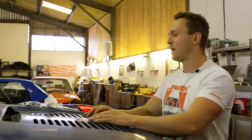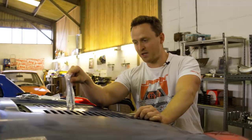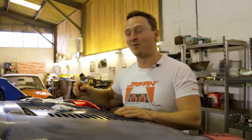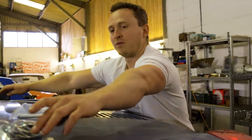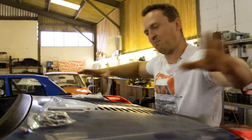So while Bruno is cutting and grinding and welding bits with the exoskeleton to get everything made up and tacked in, I will be installing some bonnet pins into this engine cover. I've never done it before. Jack and I are going to rattle our way through. We need to be able to open the bonnet from here because there'll be exoskeleton running up here somehow.